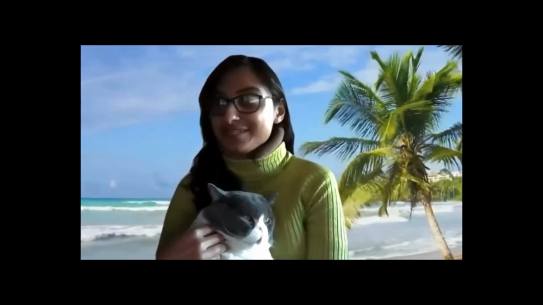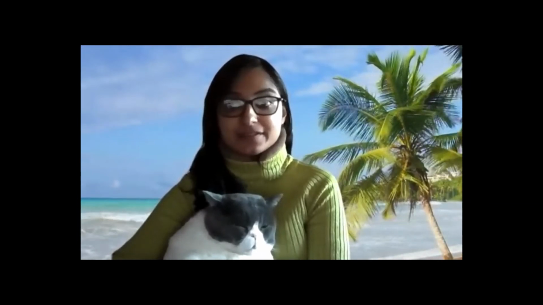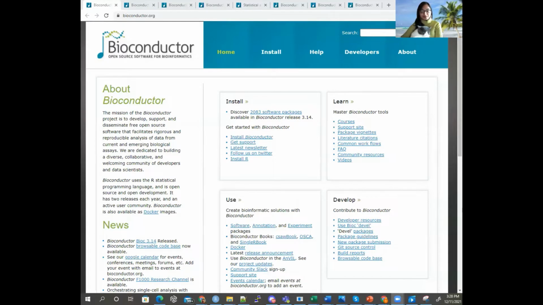And then at the start of the pandemic, I discovered this resource called Bioconductor. I was really surprised and so excited because there are so many tools out there to help you with using computational tools and methods to analyze biological data for different research projects and biological experiment analysis. There's so much out there, and it's all available on R, which is so exciting.